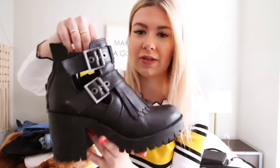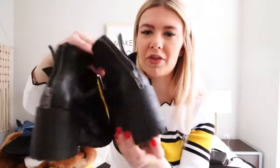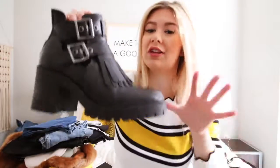So they're these shoes. They kind of remind me of the Balenciaga shoes, but we ain't paying for that. These are from the brand Steve Madden. I got them off of ASOS on Dote, and they're black. They're already kind of scuffed because I keep wearing them, but they zip up in the back, and they're so comfortable. They give you height, but they're really cute. And they've got these fun flaps. I've been wearing these shoes a lot. You can ask my friends.